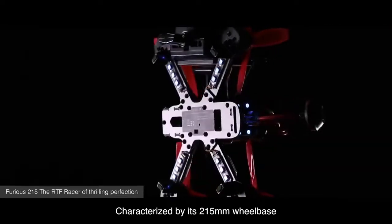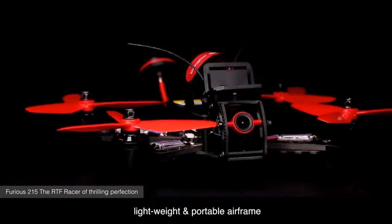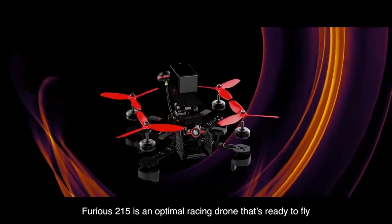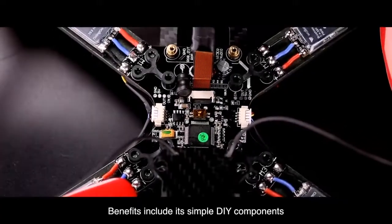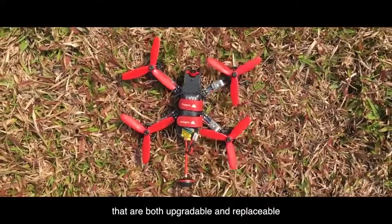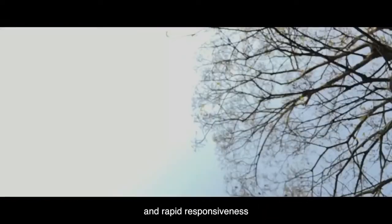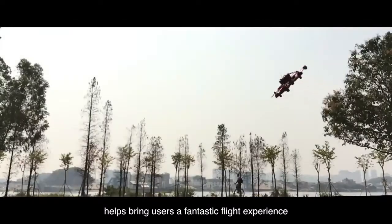Characterized by its 215 millimeter wheelbase, lightweight and portable airframe, and robust anti-crash structure, Furious 215 is an optimal racing drone that's ready to fly. Benefits include its simple DIY components that are both upgradable and replaceable. A high-performance power system and rapid responsiveness help bring users a fantastic flight experience.